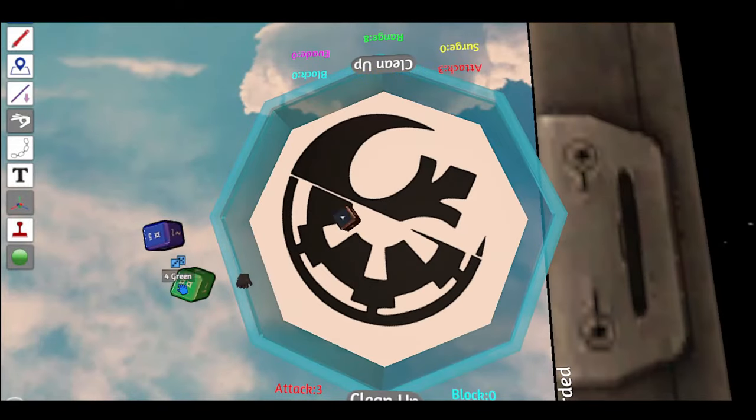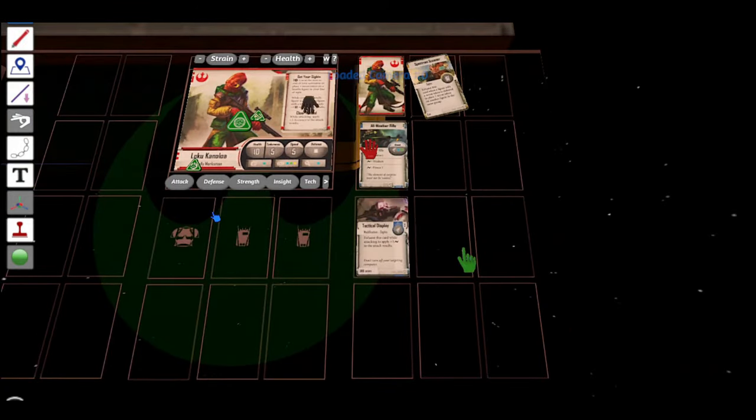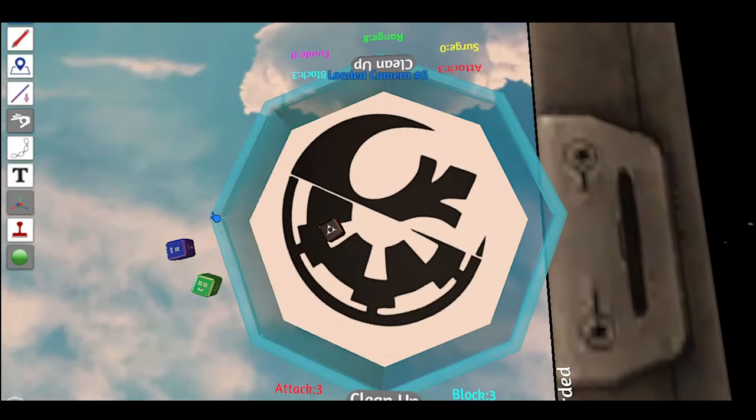That's 4 damage. Oh, and that is a triple block. Damn. So 1 damage on the wing guard. Wait, he still has the vampires, right? Yeah, he has tactical display. You want me to reroll the blue? That's also possible. Okay, and now he's at 1 health, so a slightly better roll on blue.